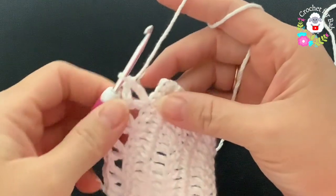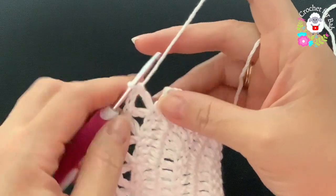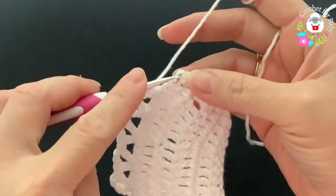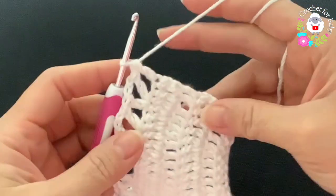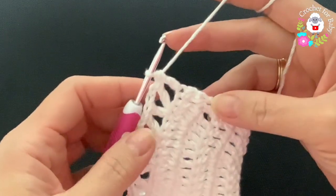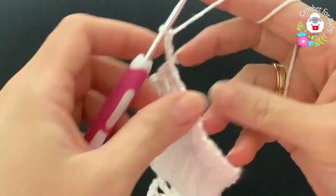I'm here at the end of this sixth row. I have my last V stitch. Up to here, I have 35 V stitches. Now to finish into the last double crochet here, make a double crochet. And this is how I finish the sixth row with 35 V stitches. Now for the seventh row, chain 3 and turn.